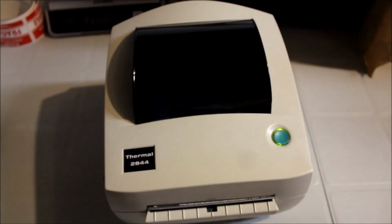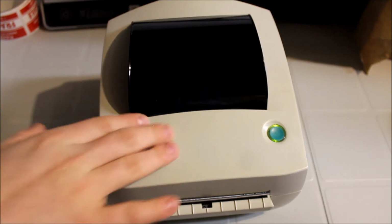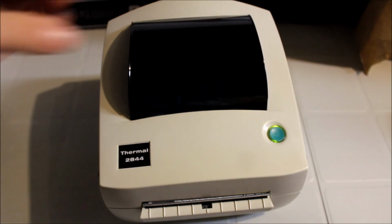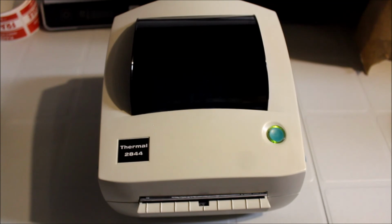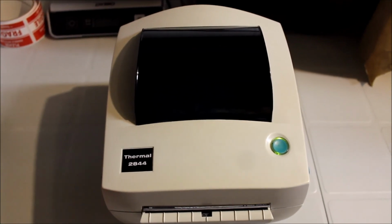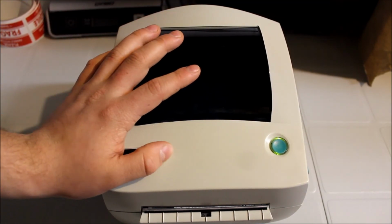But I bring it home. Like I forgot to mention, these things are a pain in the butt to install, because you have to know what USB port it is. You have to pretty much juggle around with it. I almost spent a good 2 hours trying to figure it out, and that's what the other videos were saying. So if you're going to be getting one of these, look up some YouTube videos. Spend an hour on YouTube looking at how to install it, because it did take quite a long time.